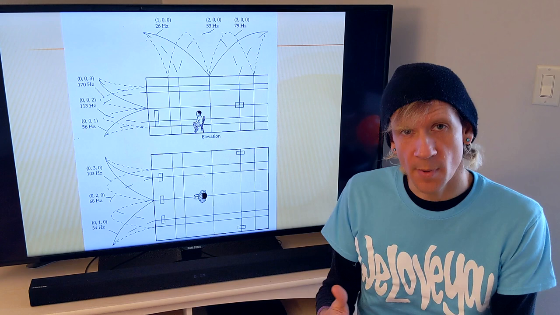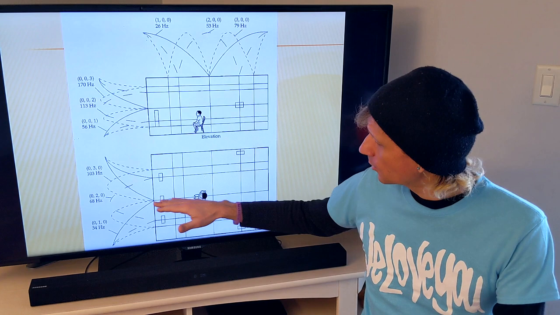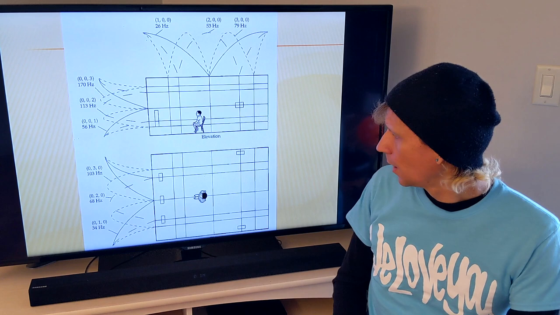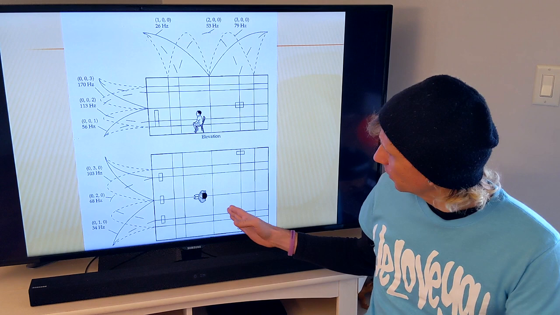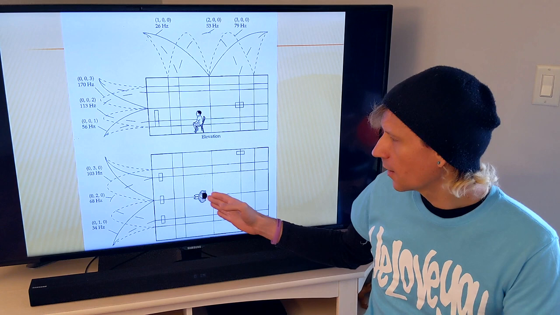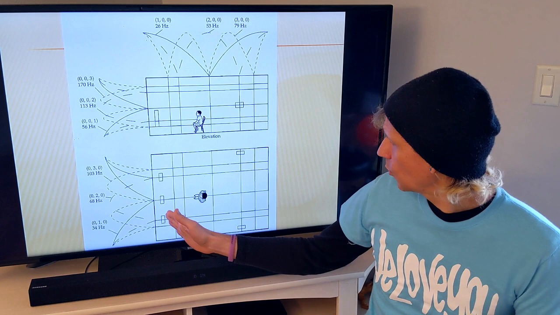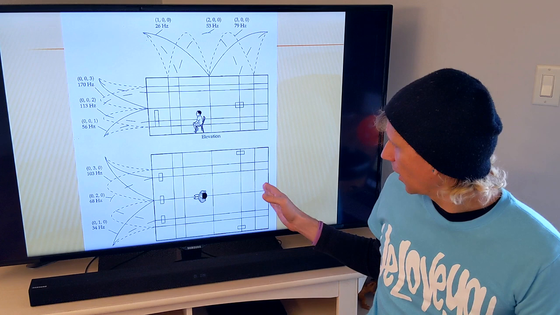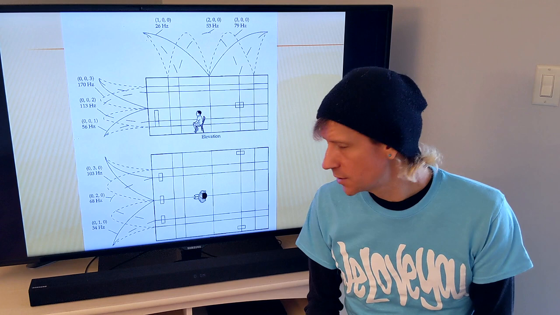But it's one thing to be mindful of, when you're doing that, you're probably sitting right in the center of the axial mode that develops from the width standpoint. This is a good representation of where you want to be. One thing I feel like I've heard multiple times is that from front to back, you want to try to be almost a third of the way down the middle of the room. So one third, two thirds, something in that range is usually good if possible for length.